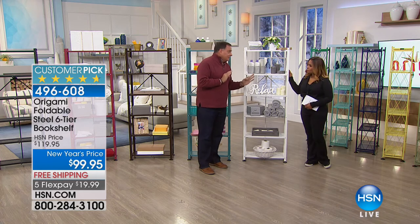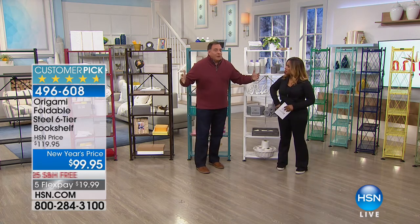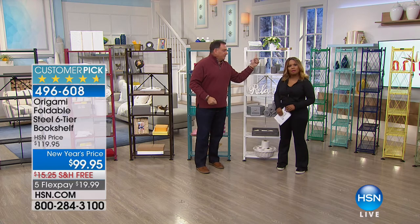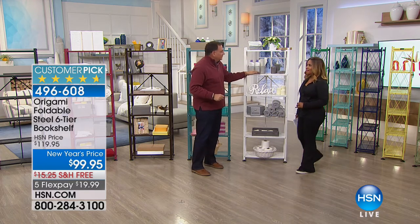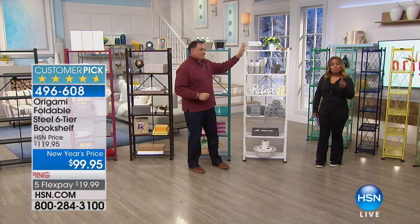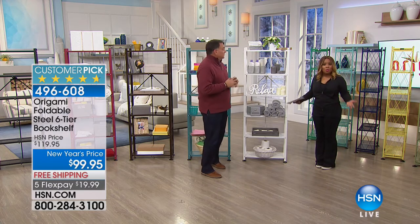You want to hear something crazy? You know the large origami rack that we sell, which will hold 1,000 pounds, that has 12 linear feet of storage, meaning 12 feet long of storage. This has 12 linear feet of storage. How did we do it? Here's what we did. We added 2 shelves to it. Because these shelves are each a foot shorter, but there's 2 more of them. So 6 times 2, 12. More space to put our things, and that's precisely what we want.